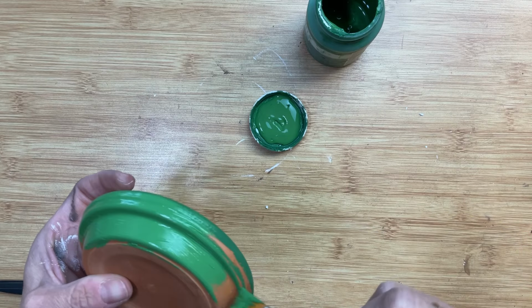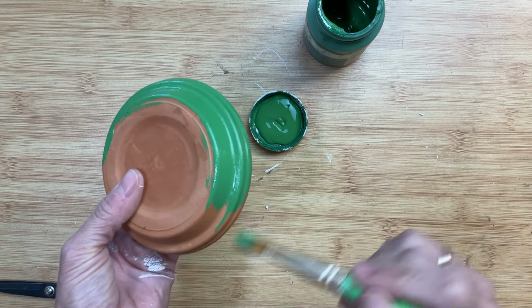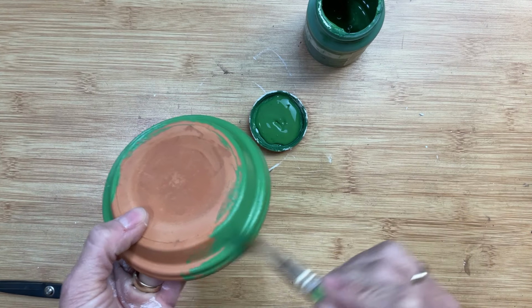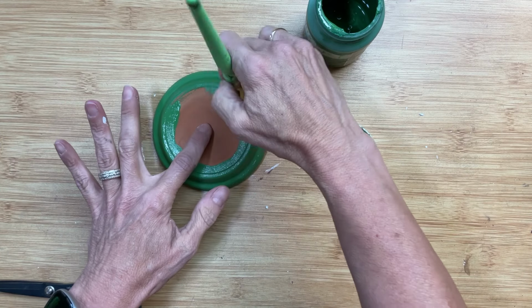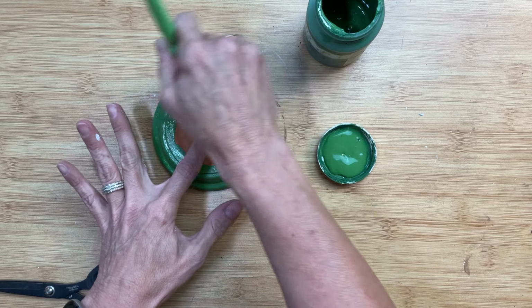Then, like I said, coming back to our saucer, we will finish going around the sides there of the saucer. We don't need to go all the way onto the bottom, but I will go a little bit around the edges so that when we put the 2 pieces together, you won't see any unpainted sections.